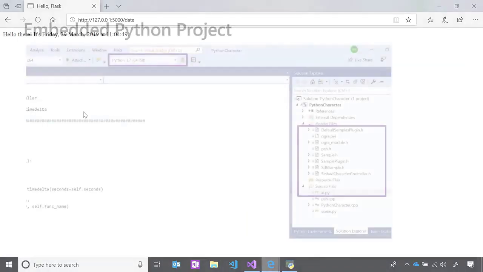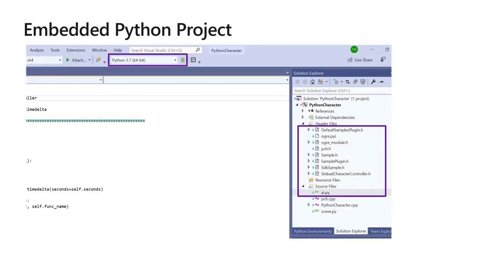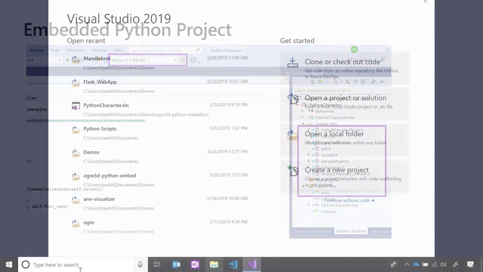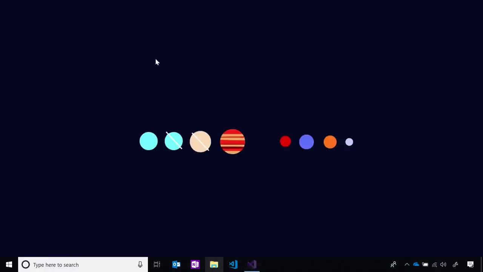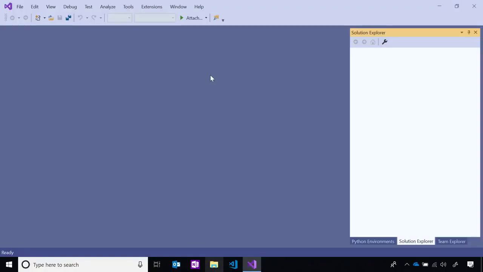Hello there. Visual Studio 2019 allows you to bring your own code no matter the scenario. So you also get all the same functionality, even if the Python file is embedded within a larger project, like a C++ project. And what's great is that there's support for mixed mode debugging and IntelliSense to make you even more productive in those scenarios. As I mentioned earlier, with Visual Studio 2019, you can bring any Python code, no matter the scenario. So now I'm going to show you guys a script called Mandelbrot.py, which creates and plots a Mandelbrot set.